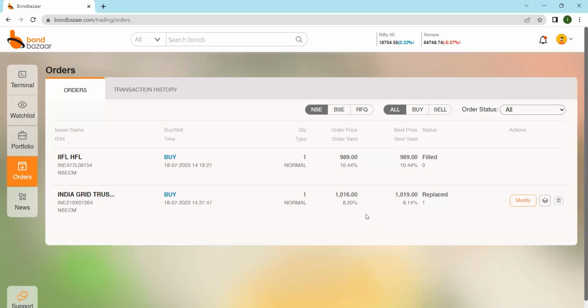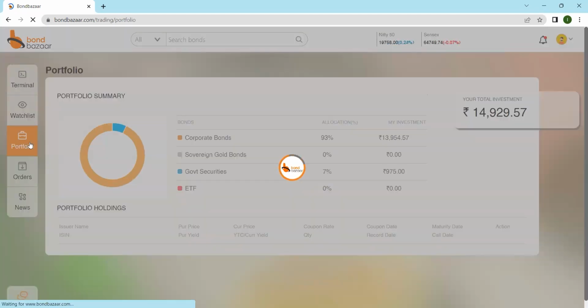Let's go to the portfolio page. Once the bond is purchased and it comes to your account, which, if I purchase the bond today, will come to my account tomorrow afternoon, it will show in my portfolio page. This page will eventually also show the history of buy, sell, as well as the interest earned.